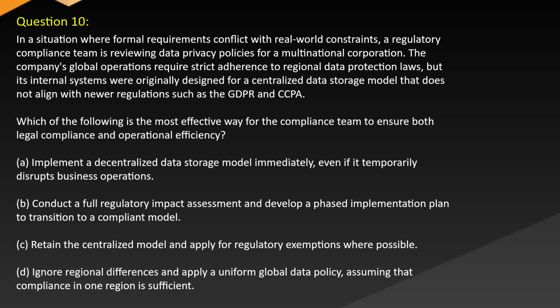A. Implement a decentralized data storage model immediately, even if it temporarily disrupts business operations. B. Conduct a full regulatory impact assessment and develop a phased implementation plan to transition to a compliant model. C. Retain the centralized model and apply for regulatory exemptions where possible. D. Ignore regional differences and apply a uniform global data policy, assuming that compliance in one region is sufficient.